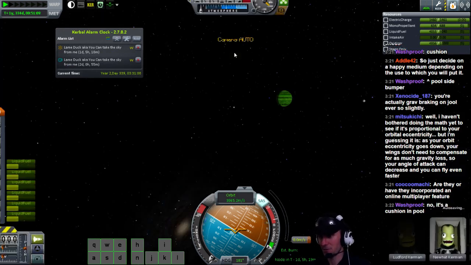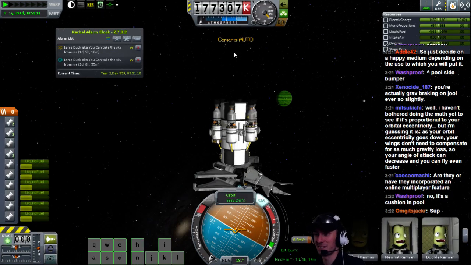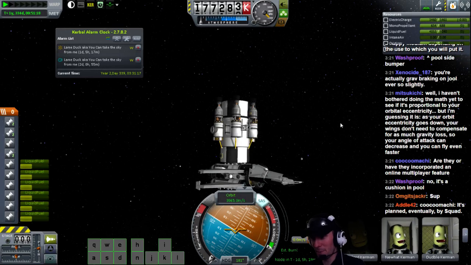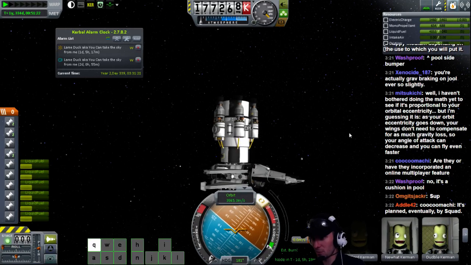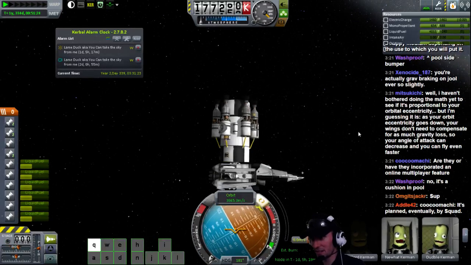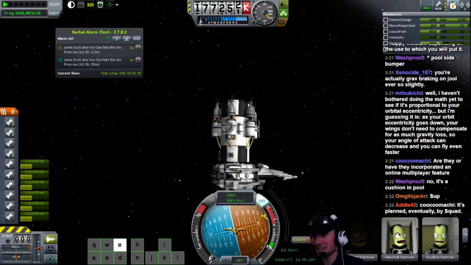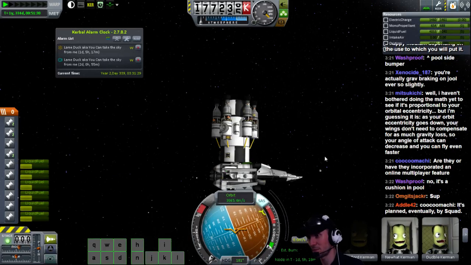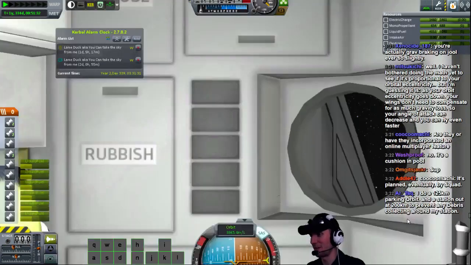1 day, 5 hours, cooking into the Jool system. Oh my gosh. You know something? Let's give our passengers a bit of a view here. Let's go ahead and point our windows at Jool and see if they can see Jool. Because remember, we did design the SSTO such that the passengers could see out the windows and be influenced by cool things. Let's go for an IVA right quick.